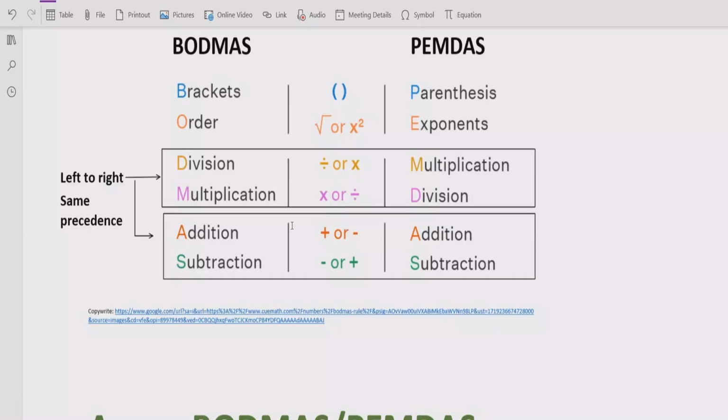Step number 3, you have to see division and multiplication. So one by one, what will you do? You go left to right in your expression and find out division and multiplication. One more thing is division and multiplication have similar precedence. So you can solve any of them which is coming first. If multiplication is coming first, you have to solve the multiplication part first. And if division is coming first, you have to solve the division first. Similarly, for addition or subtraction, we have the same rule. We can solve addition first if it is coming first. And we can solve subtraction first if it is coming first.